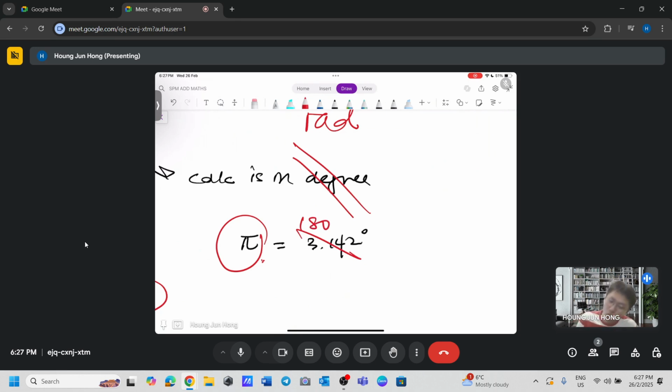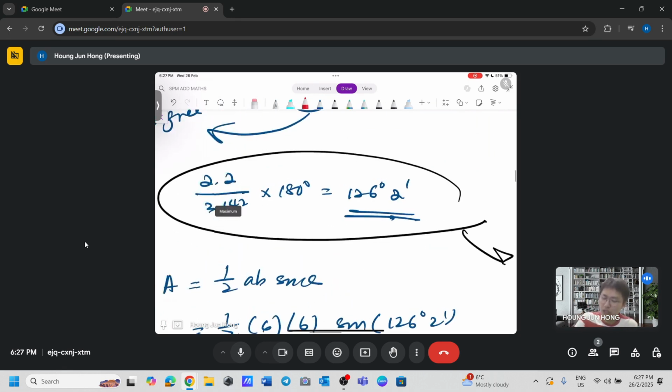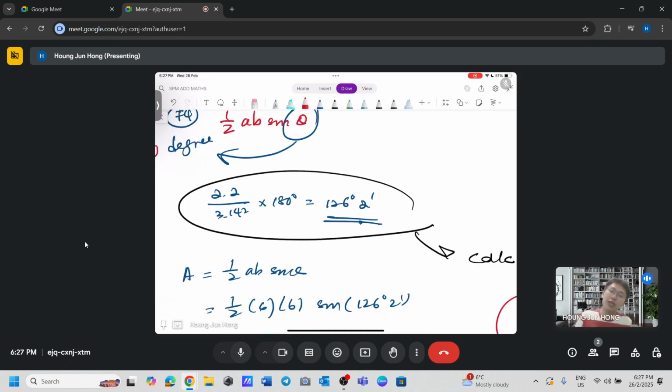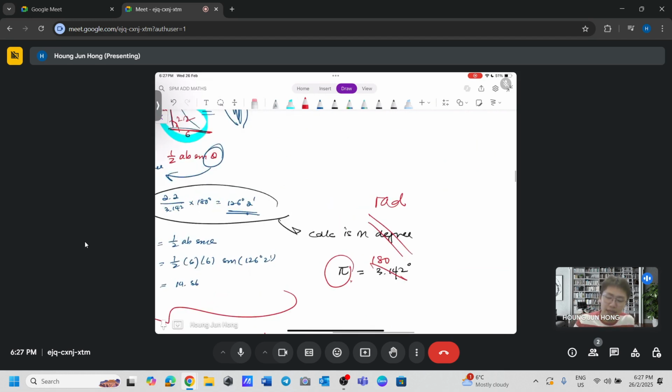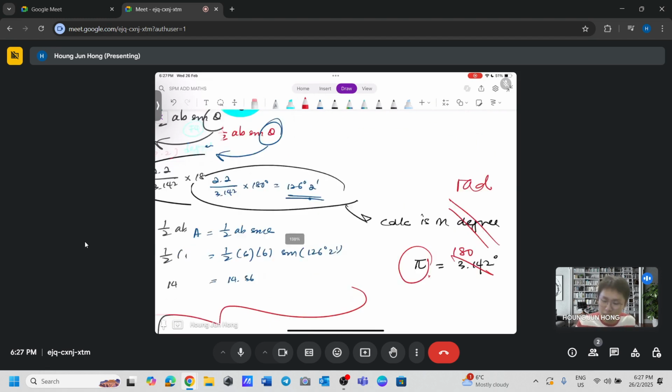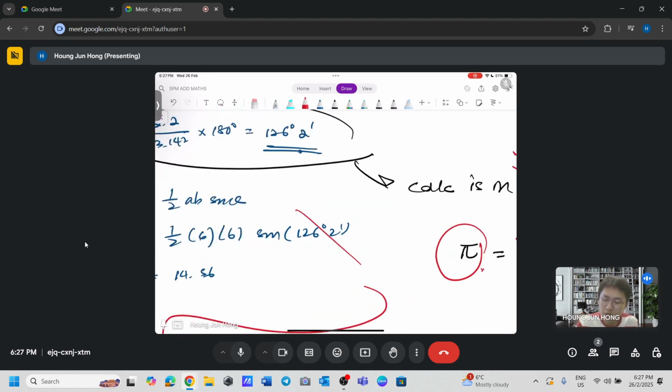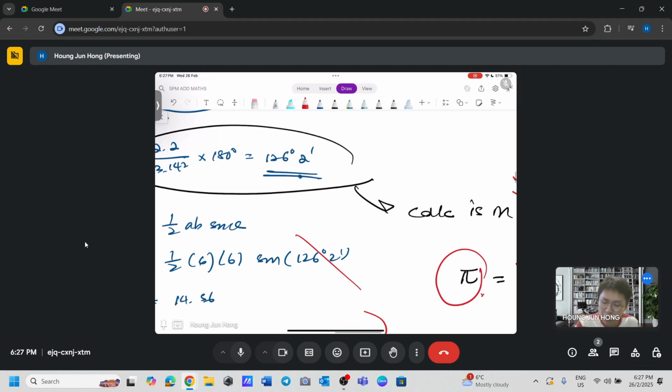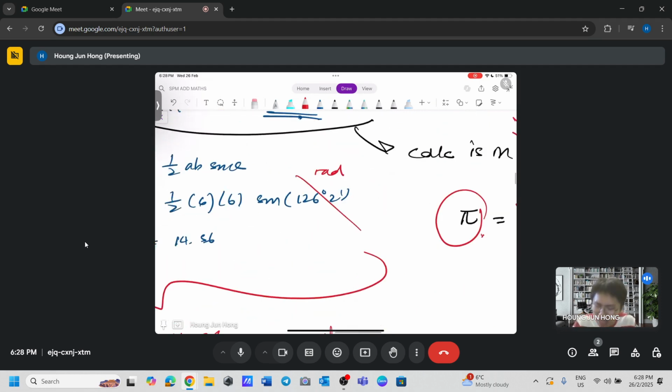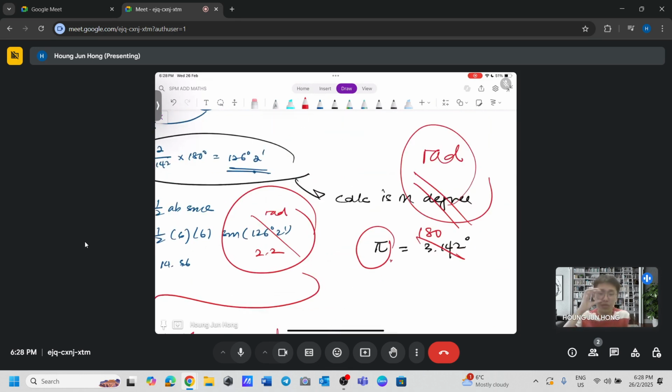So if you really don't want to burden yourself with converting back to degrees, you can do a quick change on your calculator, learn how to do it, and change it to radian. Then you can just literally put the radian value over here. But again, like I said, it will be confusing for you. So just remember, if you really want to put sine and then 2.2, you can, but make sure the calculator is in radian mode, or else it will not be correct.